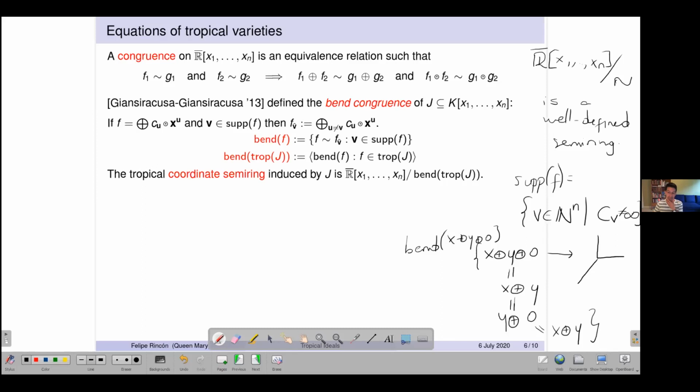And that makes sense if you think about it, because think about the tropical polynomial just x. This tropical polynomial is definitely not the same as these ones on all of this tropical variety. So if you are on the ray where y is equal to 0 and x is larger, here the tropical polynomial x has different values than these ones. So you're only allowed to remove one monomial from the original polynomial, and that still preserves the minimum, because you know that the minimum is attained twice. But if you remove 2, the 2 that you remove could be the ones achieving the minimum, and then you get a different polynomial.